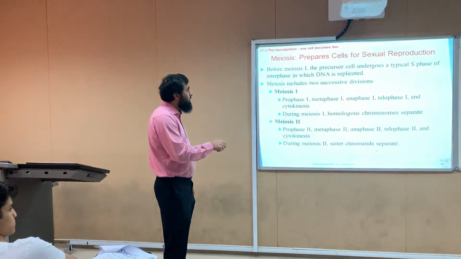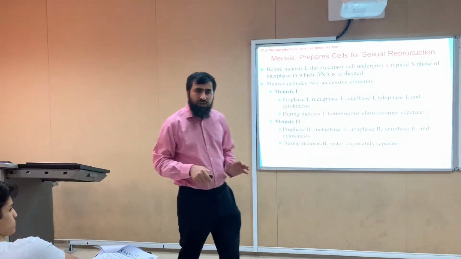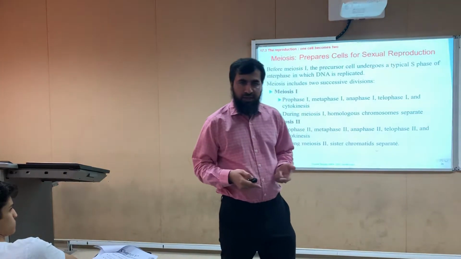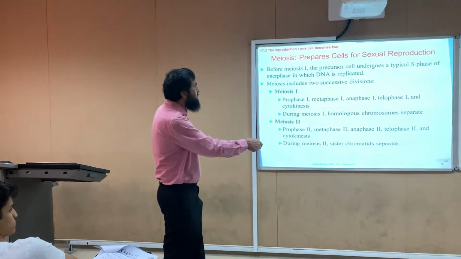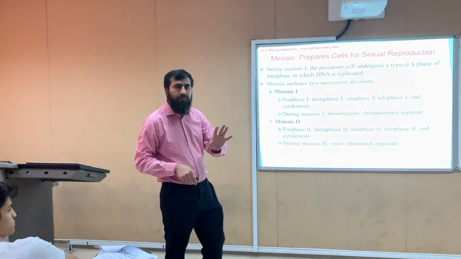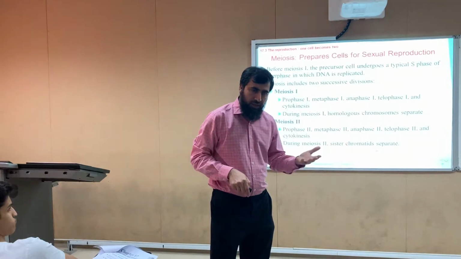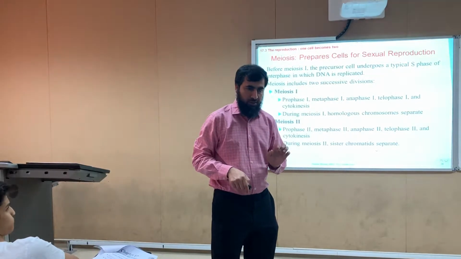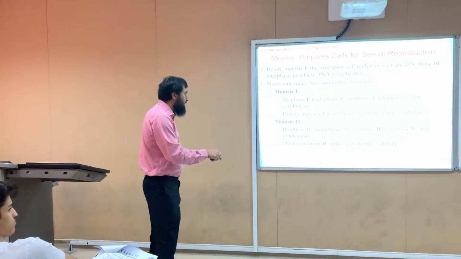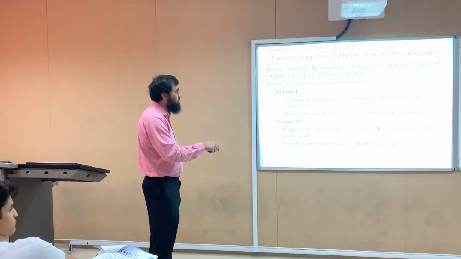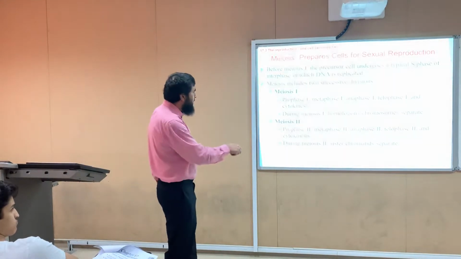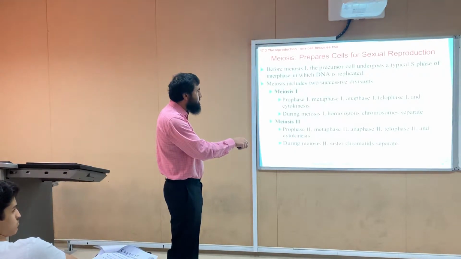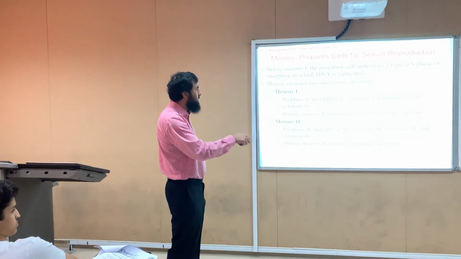As in mitosis, before we enter meiosis, there is a duplication of the DNA. We get the S phase, where DNA is duplicated, so the chromosomes become duplicated, okay? So all 46 chromosomes are duplicated before meiosis begins. In meiosis 1, we have all the phases, and we put a number on them. So for meiosis 1, the phases are prophase 1, metaphase 1, anaphase 1, telophase 1, and cytokinesis, okay?